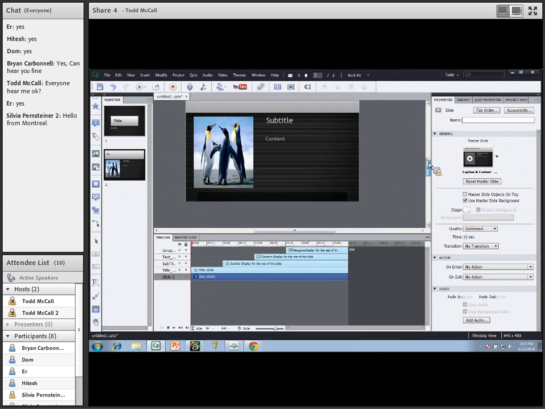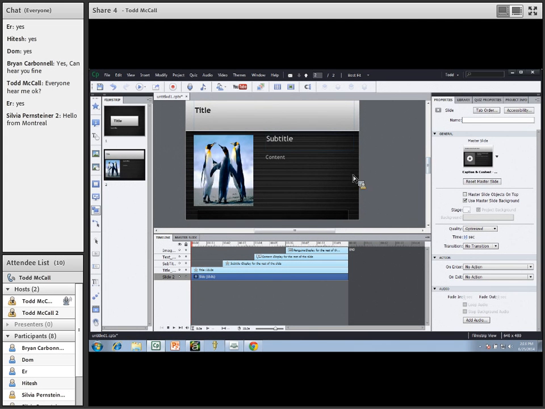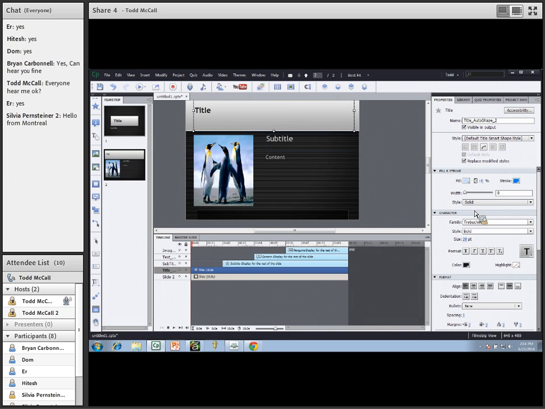Now, I'm going to add a little bit more to this. We've covered the workspaces, some themes, some object styles. This particular title, after we made these changes, uses a style called the default title Smart Shape Style. But if I want to change the size of it, make it a little bit larger or smaller, anything like that, and where it says title, I really love what I've done.